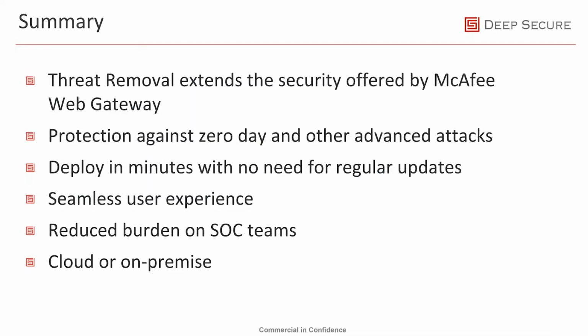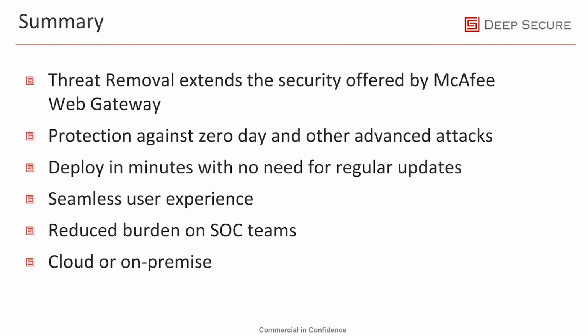So, in summary, Deep Secure has pioneered a new way to defeat malware and can extend the security offered by McAfee Web Gateway. It provides protection against known malware and zero-day and other advanced attacks. The Gateway extension can be installed in minutes and instantly provides protection without requiring constant updates to maintain effectiveness. For users, that means a seamless experience and the ability to open and interact with complex file types with complete safety. For organizations, that means happy users and a reduced burden on the SOC teams.